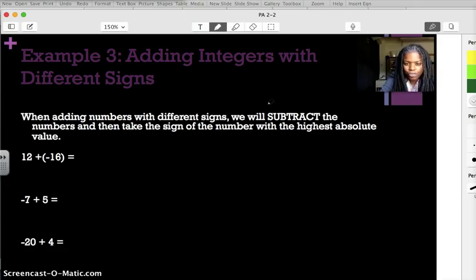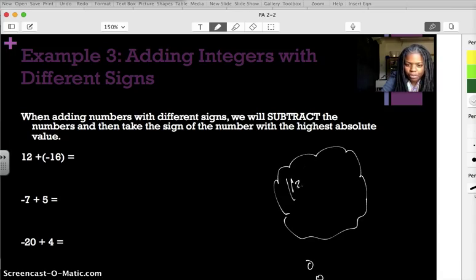Let me make this a little bit more plain. We're going to think in our mind, here's our thought bubble, of 12 as the absolute value of itself, and of 16 as the absolute value of itself. And we're just going to subtract 16 minus 12. So that's what I mean when I subtract the two numbers. Just subtract as you normally would the smaller number from the bigger, 16 minus 12, when we think about the absolute value of the two numbers, and then you get the number 4 as your final answer.